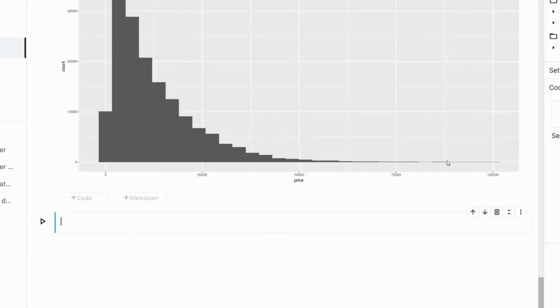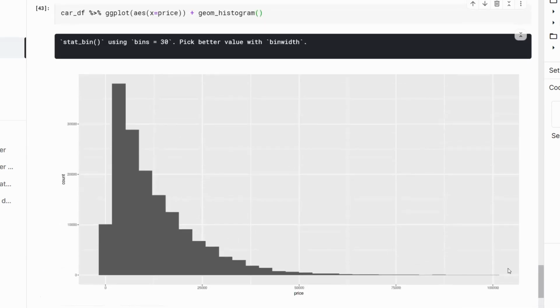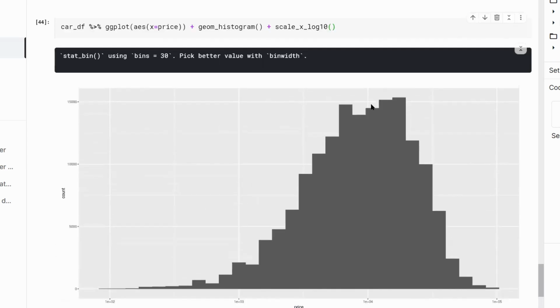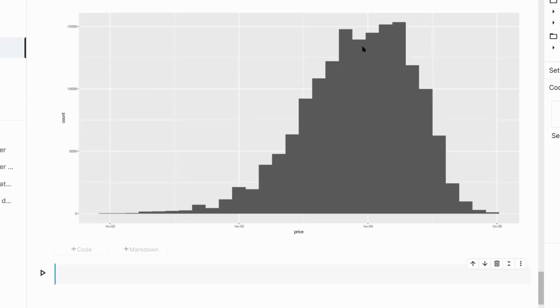And just like we saw with housing prices, turns out car prices are not normally distributed either. So maybe we scale x log 10. Okay, so here's a distribution of cars. Here's cheap cars like mine that are worth barely $1,000. Here's your typical $10,000 car on Craigslist, and then we've got more expensive stuff out here.